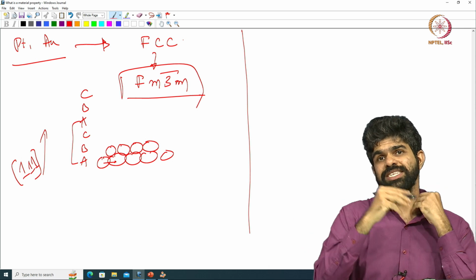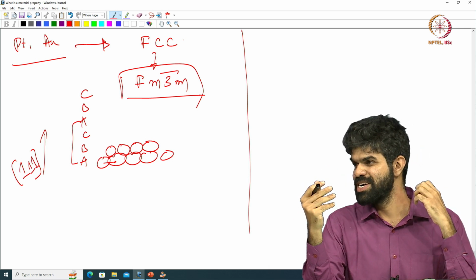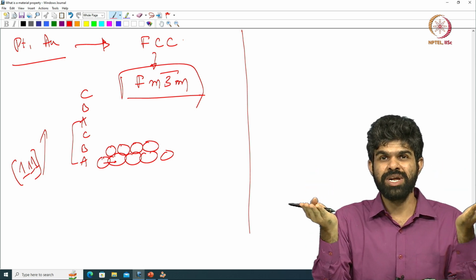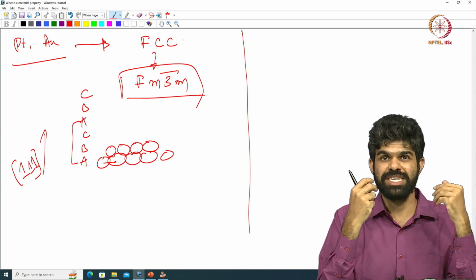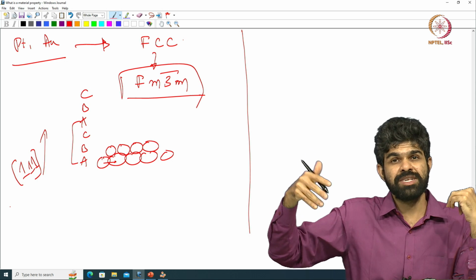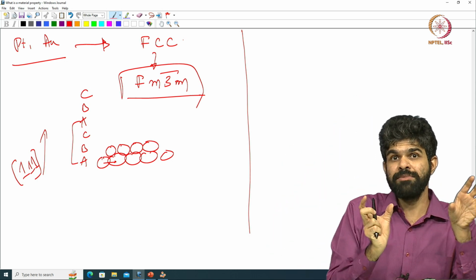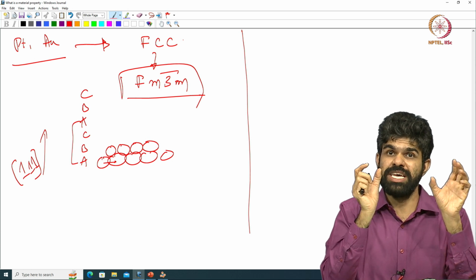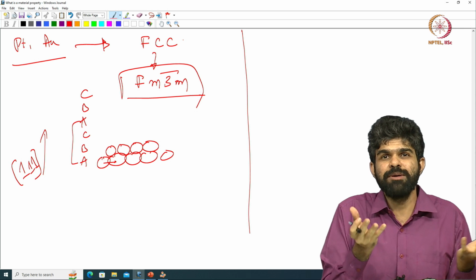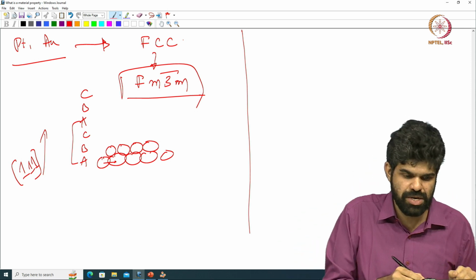Now zinc blende also had a sister structure, we call it the wurtzite structure, right. Typically, thermodynamically they are both equally metastable or equally stable in many compounds. Well, not in gallium nitride. In gallium nitride, wurtzite wins, if you do the thermodynamic stability calculations, about which one is energetically more stable than the other. But in cases like cadmium sulfide, cadmium telluride, and all these materials, wurtzite and zinc blende can coexist together, right.